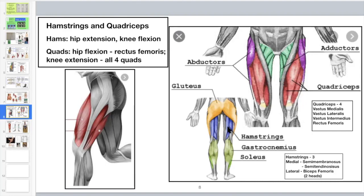And then for the hamstrings, there's three of them. We're going to work with medial quads, lateral quads. We're also going to work with rectus femoris. We're going to work with lateral hamstrings, the biceps femoris, but it has two heads. You can't see that here. And the medial hamstrings, there are two of them, semimembranosus, semitendinosus. We're going to also work with medial and lateral hamstrings.